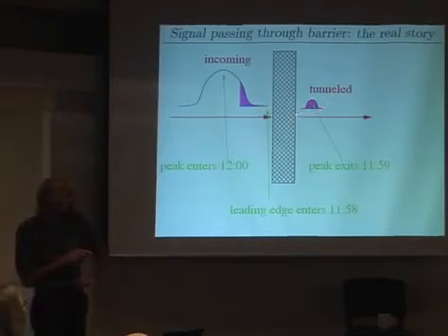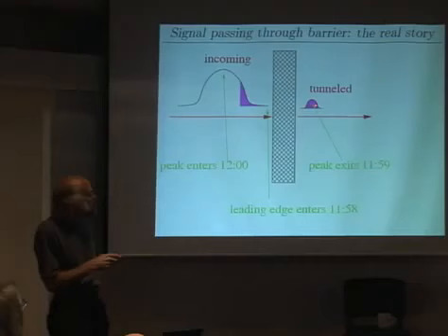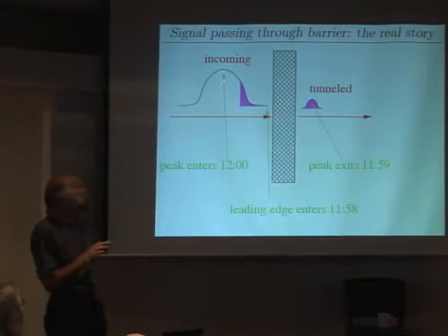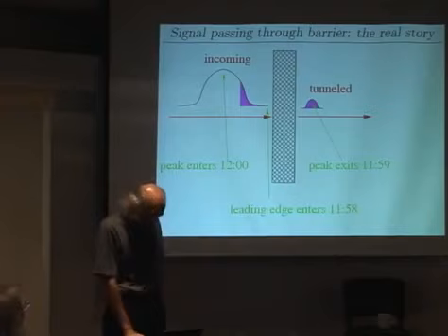And what's happening is that the stuff that comes out that I drew in magenta here is really related only to what went in right at the beginning. It doesn't know anything about the stuff that comes in there. The way that this type of barrier works is it's sort of like a gate. When light comes in, it lets the first little bit through, then the gate closes, the rest of the stuff doesn't go in. So yes, this came out at 11:59, this went in at 12 o'clock, but that doesn't matter at all. What matters is when this went in earlier, so this does not, in fact, produce any communication backward in time. So, that's not going to do it. Let's turn to another plan.